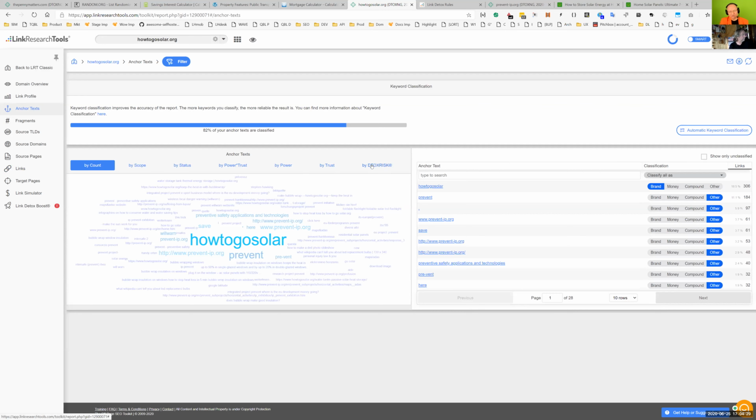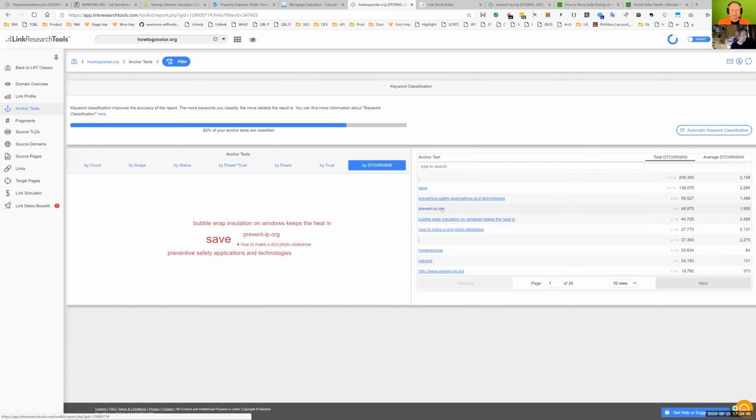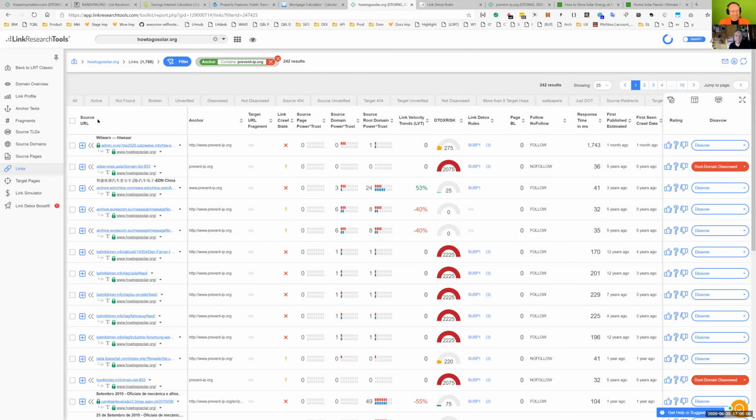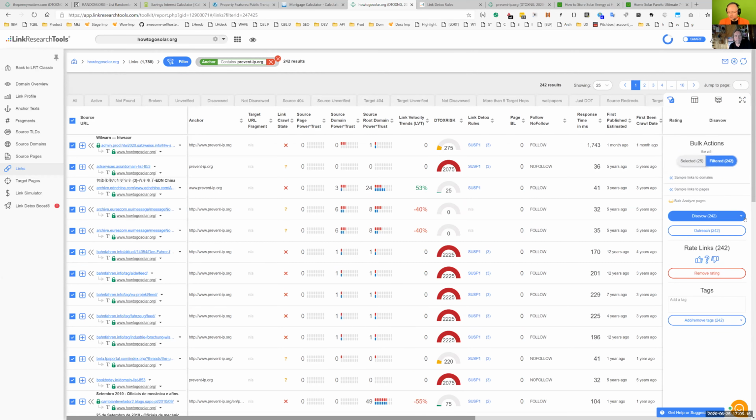Good catch. By looking through the keyword anchor cloud here, with a count or with a risk, you would see all sorts of weird anchor texts that are not related to the website. PreventIP.org is a very popular one. All of these links that did go to the website from PreventIP are still in the system. They might still be counting because the link crawl state here is unavailable, so Google cannot even verify if the link or the redirect is still there from these websites that are not resolving anymore. If you say that PreventIP didn't bring any good, I would just bulk disavow them.